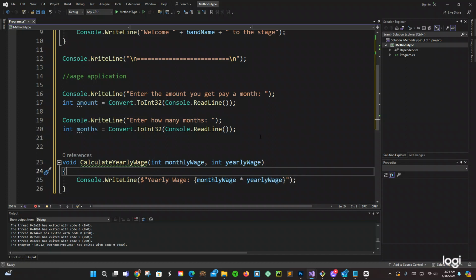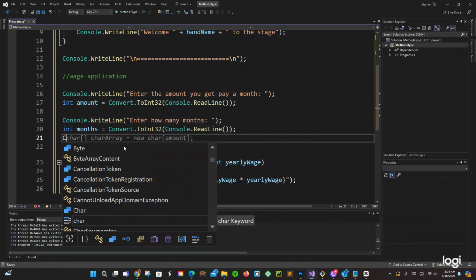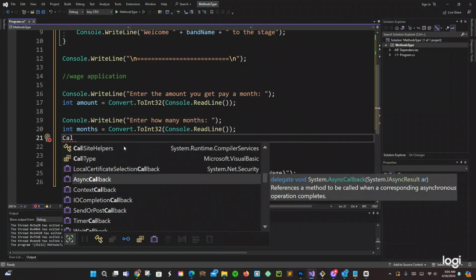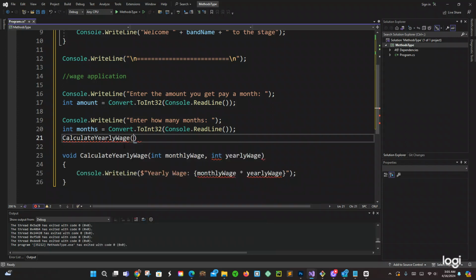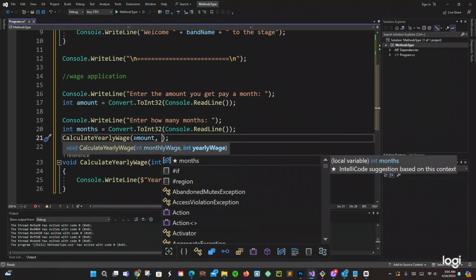Cool. So now we've got to call the method right here. We're going to say calculate yearly wage, and then right here inside we're going to pass a month, because that's going to be stored here, comma, and then month.